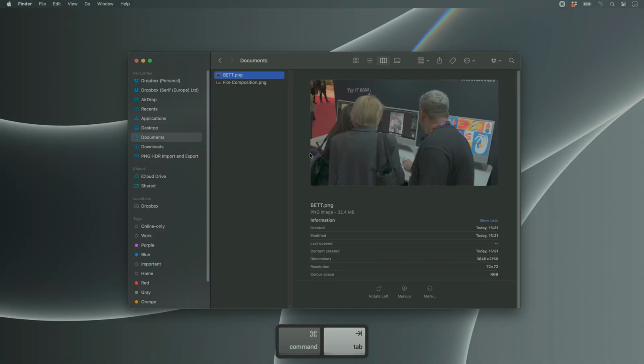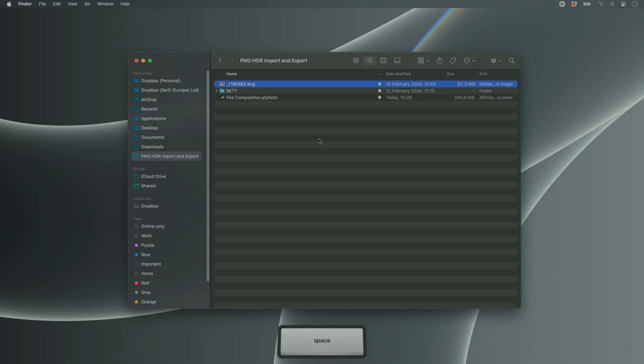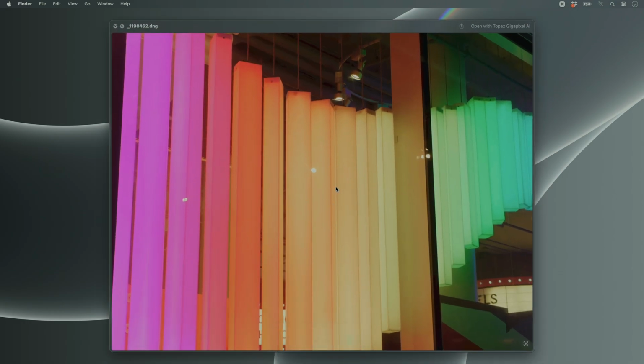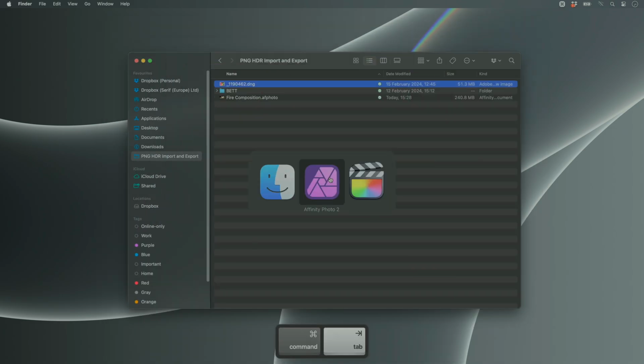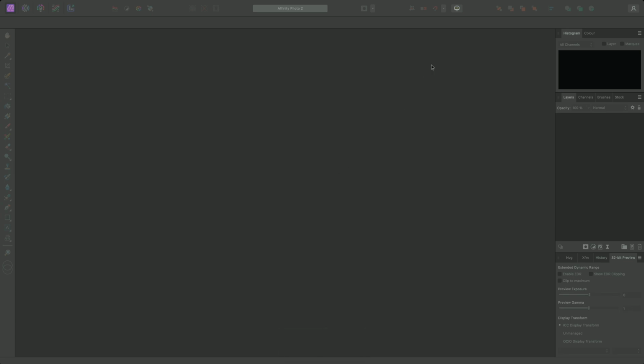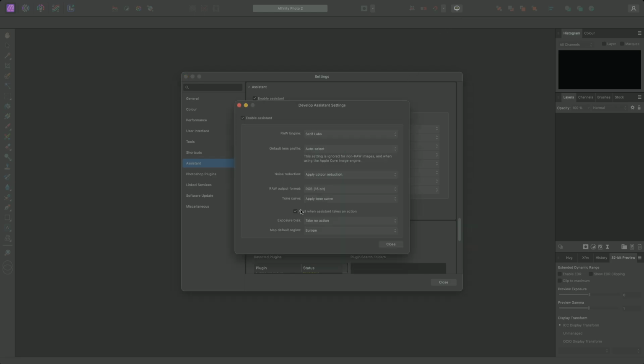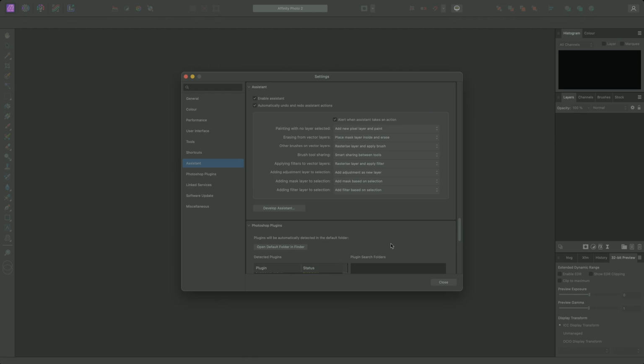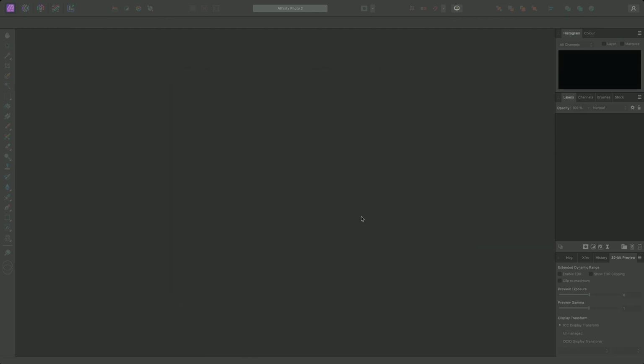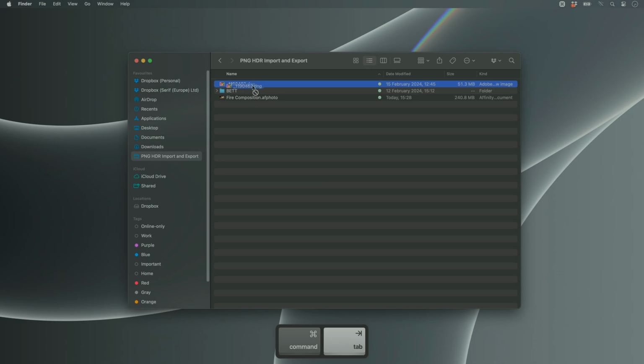You may want to take a raw image and develop it directly to an unbounded linear color format, so its pixel values remain scene referred and so it can be processed as an HDR image. To achieve this, I'll first need to change the raw output format. I can do this by clicking on the Assistant Settings button up here, then clicking through to the Develop Assistant via this button. I'll then change the raw output format to RGB 32-bit HDR. Leave Tone Curve set to Take No Action, then close both dialogs. I'll now import a raw file.